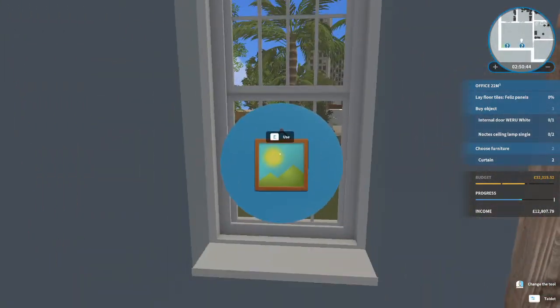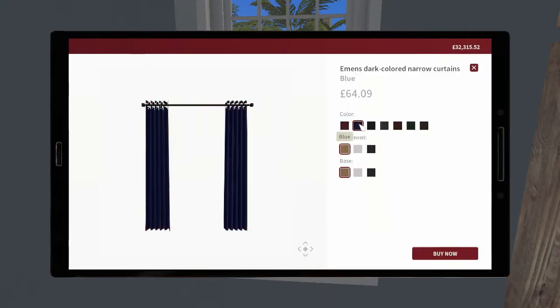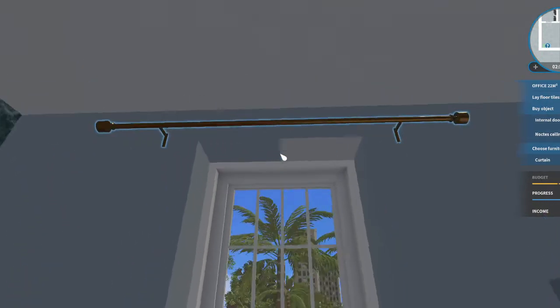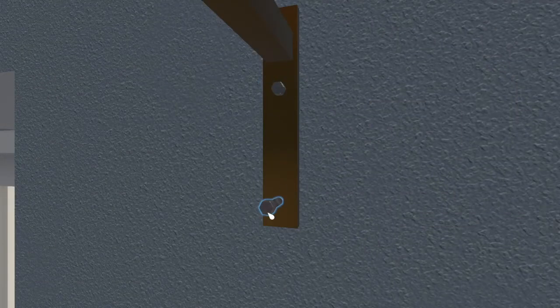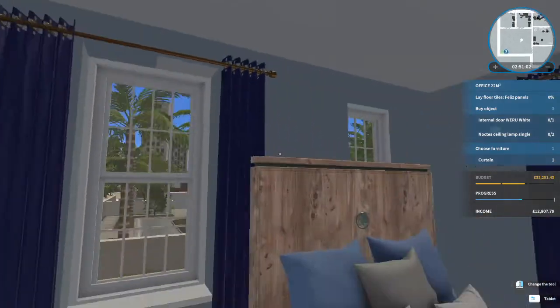Wait, did I just spot a little bit of unpainted window frame? I think I did. Let's have a look. Yeah, look, I've missed one little patch, and we've already sold the paint. Oh no! But it doesn't count in the actual game. The interior of the window frames doesn't count in the game.